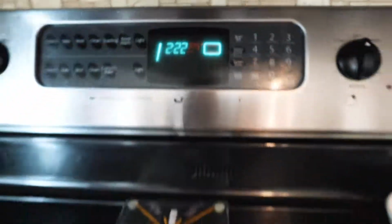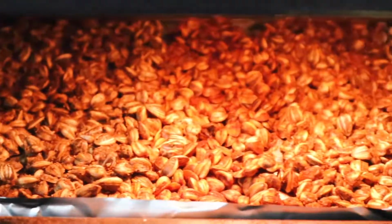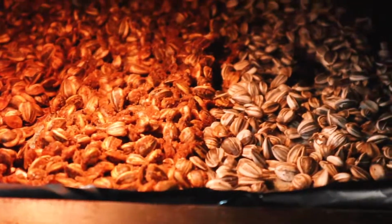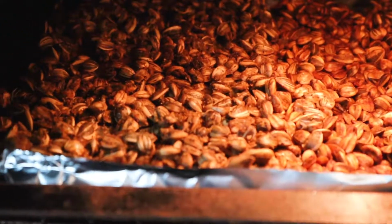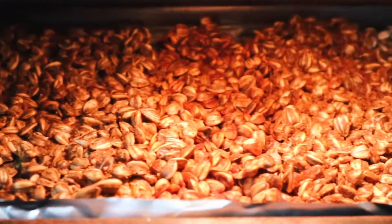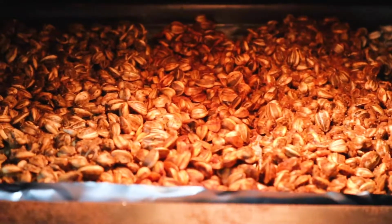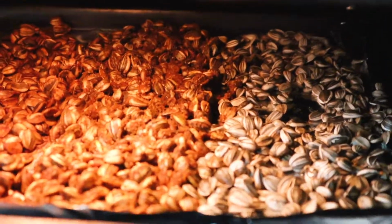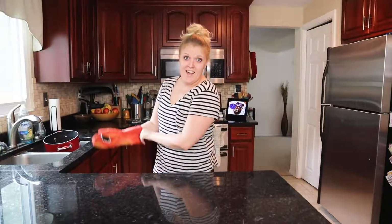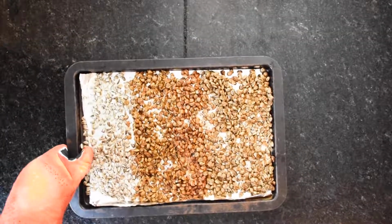Okay, timer just went off. Let's shut that up and let's see how we're looking. So, we're actually looking pretty good here. It's not sizzling anymore, which leads me to believe that they're actually probably done cooking. I'm gonna leave them in for a few minutes longer just to really bake in that flavor. But we're at the 20-ish minute mark, so probably another 5-10 minutes, I'm gonna pull these suckers out. I think they're finished. Oh my gosh, look how good they all look.